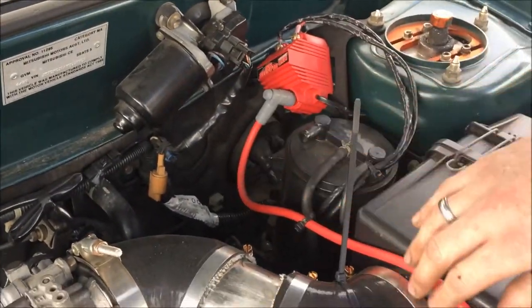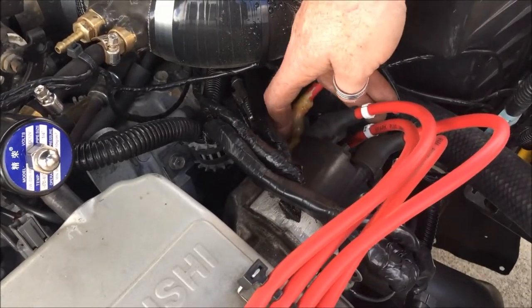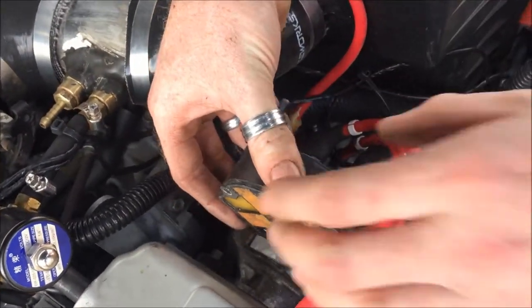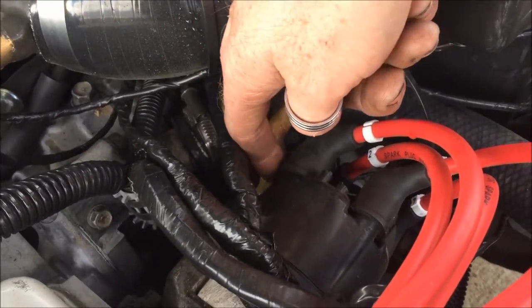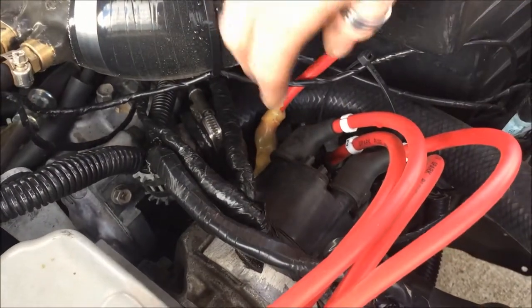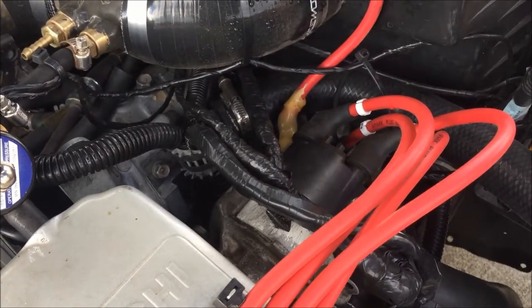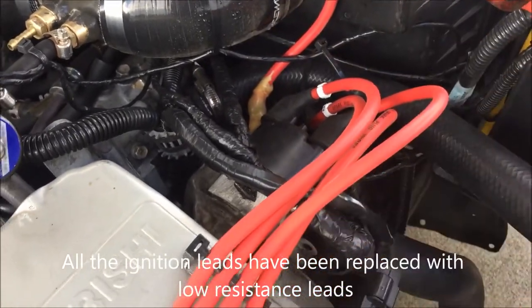From the output here we've got the line going down to the distributor cap. I've had to screw the coil into the side because originally it sat up underneath. I've secured it with some resin — solid screws going through into the aluminium piece that runs into the center of the distributor, which distributes the spark. I also had to apply some white resin there, which has gone a little orangey from engine heat, and that's what gets the spark down through the leads into the plugs.